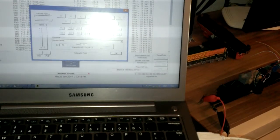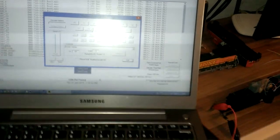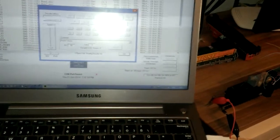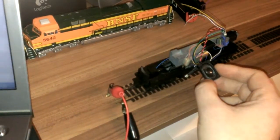Let's do a sound test. Now the new decoders, when you turn them off, they don't stay off actually. I don't know, I might have to change some CVs. But it's an improvement compared to the old one, sound wise. It has a new speaker, the decoder, a very small one.